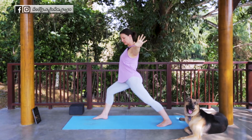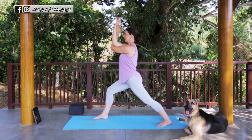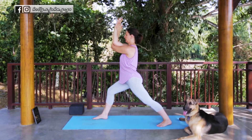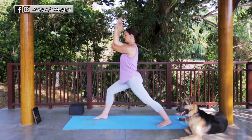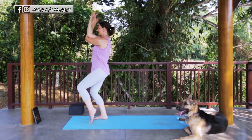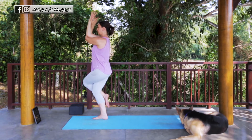From here, we'll take Eagle Arms. They come out to the side — take the left underneath the right. Make sure you cross above the elbows, flip and wrap. If this isn't accessible, then just give a nice hug instead. One more breath. From here, we're going to shift our weight forward to come into Full Eagle Pose. Bend the knees a little bit more, push with that back foot, find your balance on the right, bending the knee. When you're ready, cross the left thigh around — either touch the toes to the ground or wrap them around the ankle, whatever is accessible.